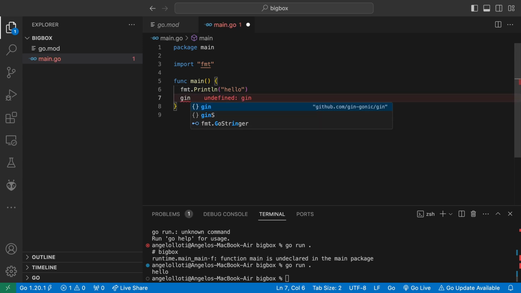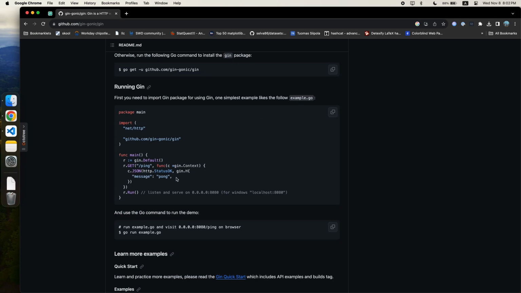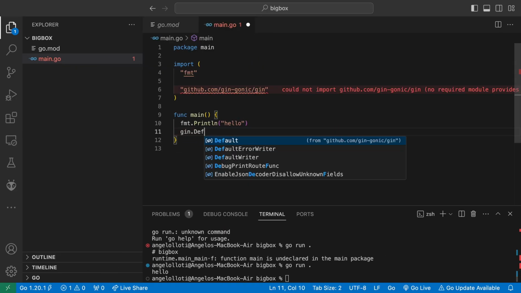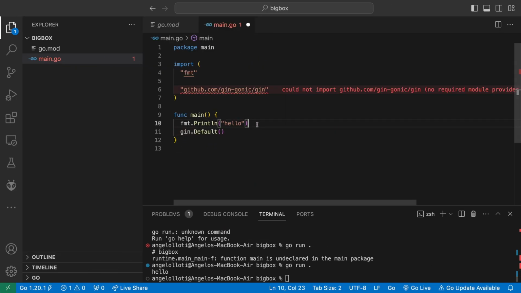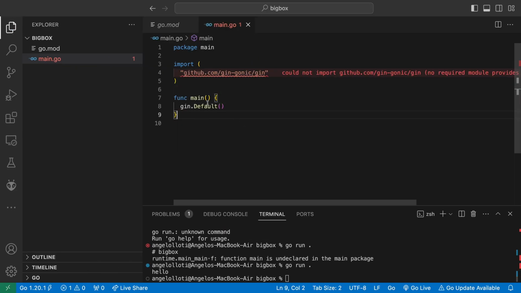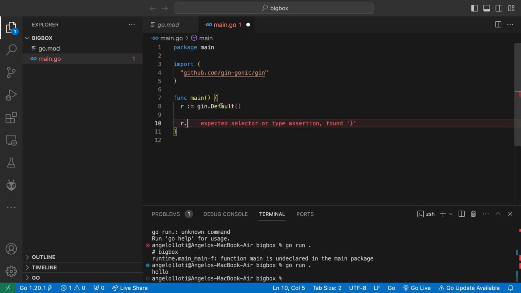To start off with, it has been a long, long time since I last made a Go HTTP server. Here I am writing some boilerplate code to get a Gin server running. If you're not familiar with Gin, it's basically an HTTP web server written for Go. It has some awesome routing capabilities, middleware support, and an intuitive and feature-rich API.